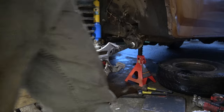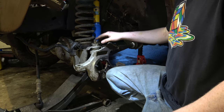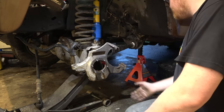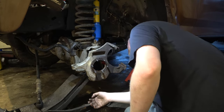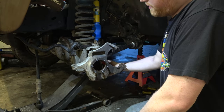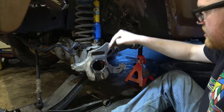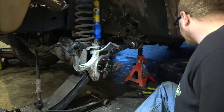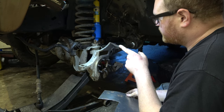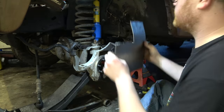Now we'll use the jack and put a little bit of tension on it, because when we hammer on this, we don't want to be yanking on the shock. In fact, what we could do is put a floor jack under here. We can jack the pumpkin up over here, and then put one of our jack stands here, and that will make it solid to the floor. So remember, Tubes, we had about -3 degrees camber, and then 6 degrees caster.